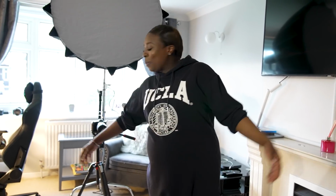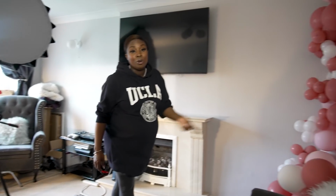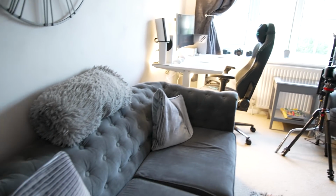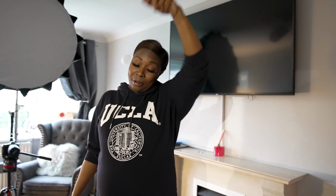But yeah, we've got this as our lounge, but it's also kind of a study workplace area. We decorated this whole room, totally changed it, because before it had yellow walls, and these creamy, really big, very comfortable, but really big sofas in here. When we first moved in, there was also a massive brown cabinet, but that is now in storage space in the garage.